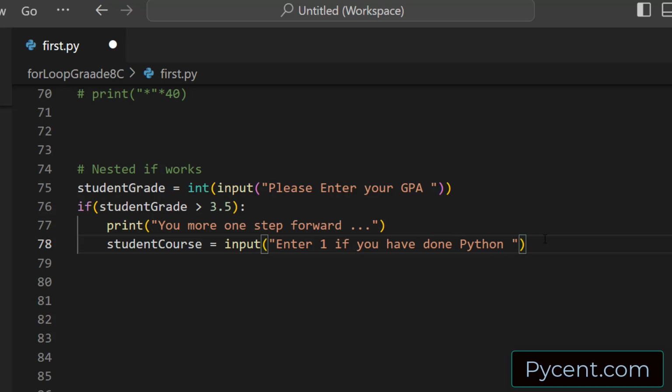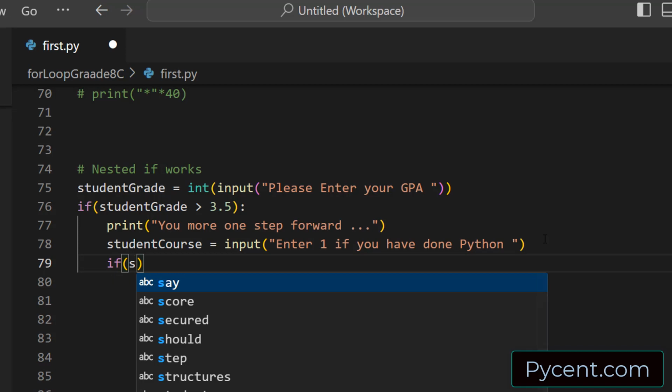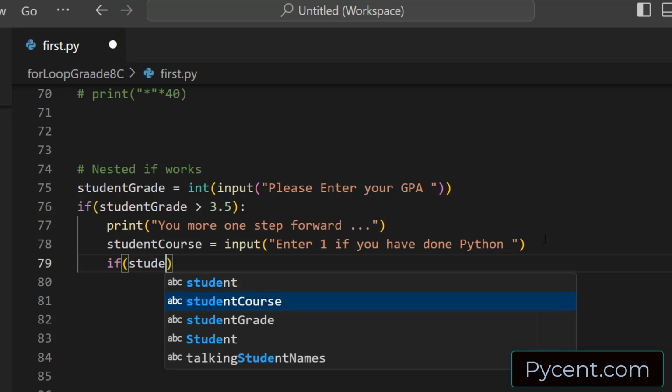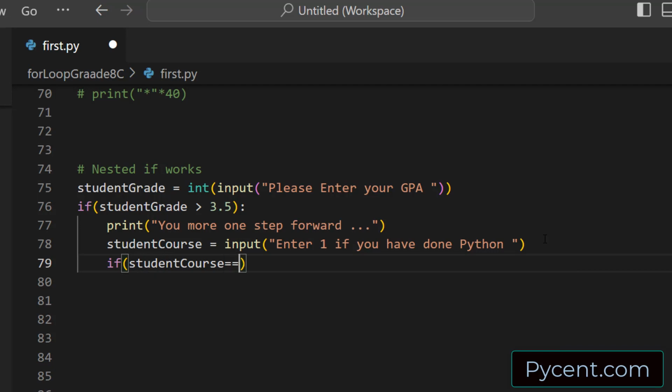So over here I'm going to check if student course is equal to, now since a number is involved, probably I will say an integer, int 1. So please enter 1 if you've done Python, and let's give one more condition, and 0 if not.